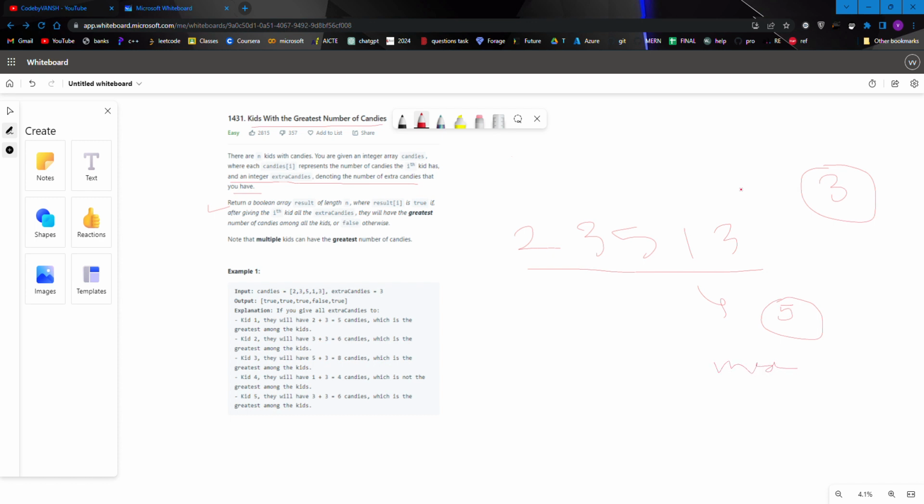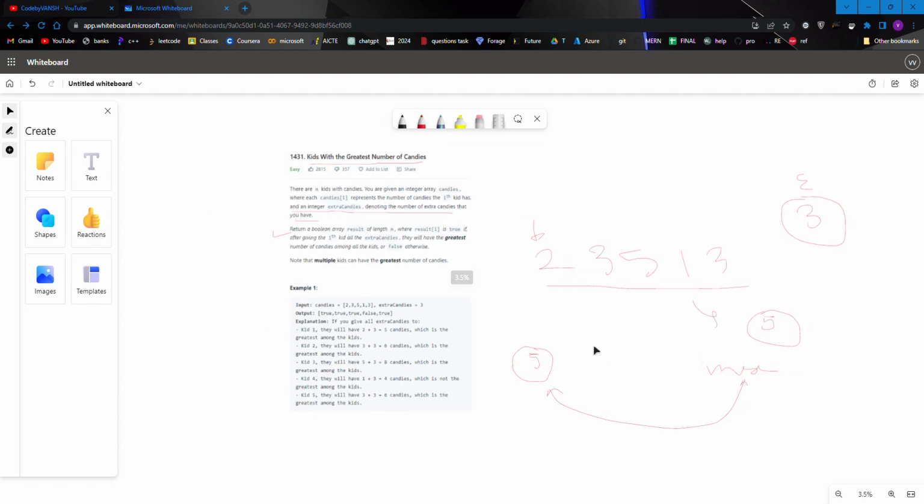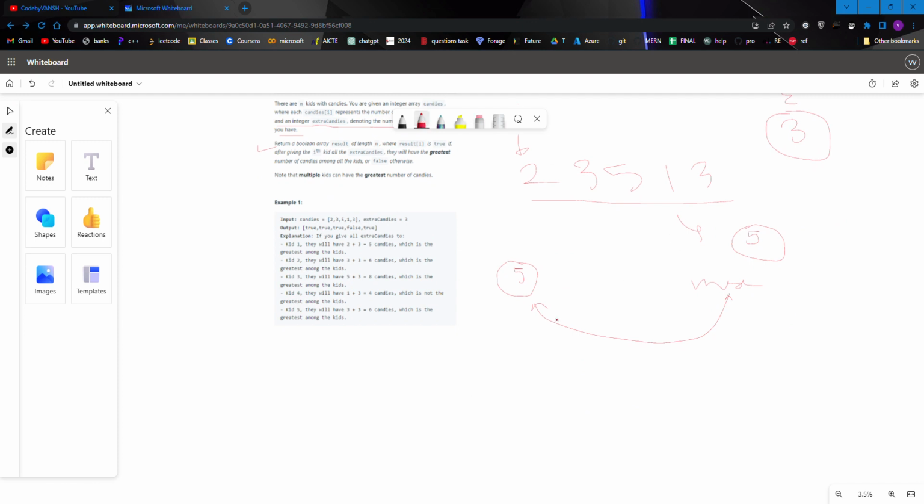Now I am going to take my pointer and add it to the extra candies. After adding, the resultant is 5, and now I am going to compare the maximum with this value. I can see that 5 is equal to 5, so it is greater or equal.